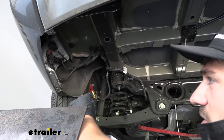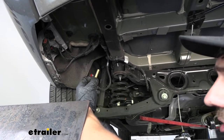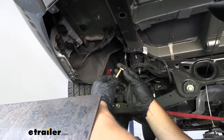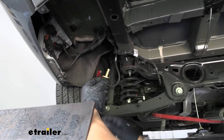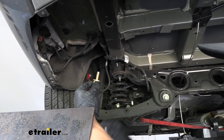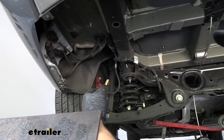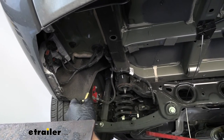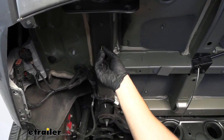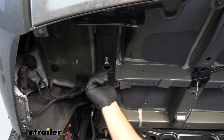The next step is to raise our hitch into position. We're going to grab our M10 fasteners that come in the kit and get our conical tooth washer ready — make sure the teeth are facing up towards the hitch. These are the bolts we're going to be using to secure the hitch on the vehicle: one for the driver's side and two for the passenger side. I do recommend testing all the weld nut locations in the vehicle's frame to make sure your bolt threads in freely with no resistance.